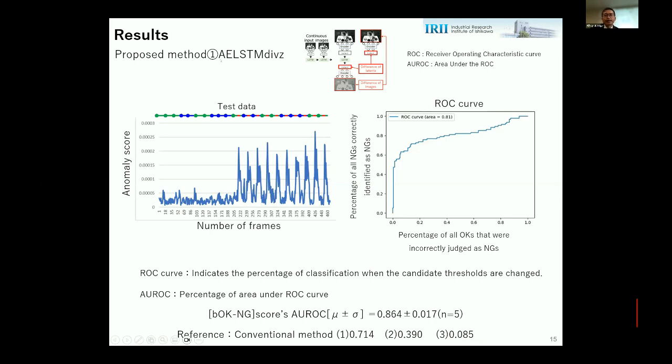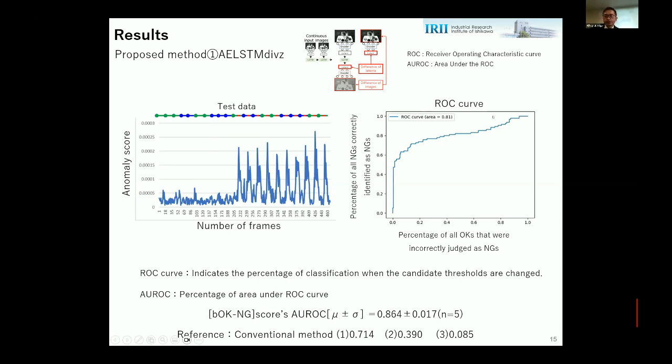Proposed method 1, AELSTM div Z. This is the anomaly score on test data. First, normally working, then a small anomaly score, and after the anomaly movement, a high anomaly score is presented.